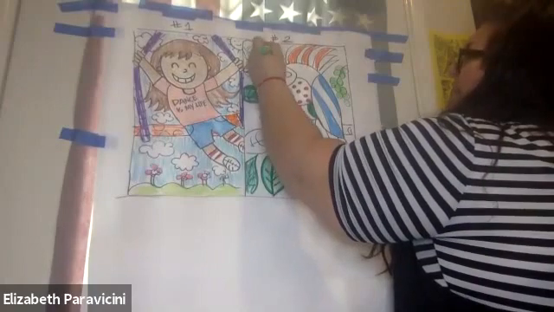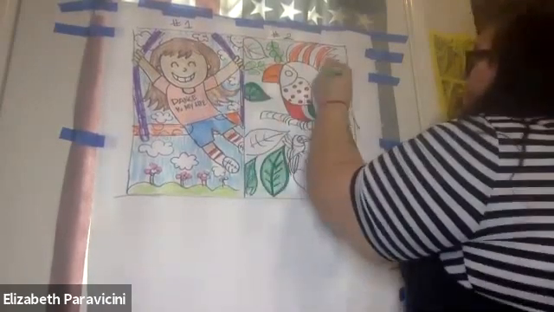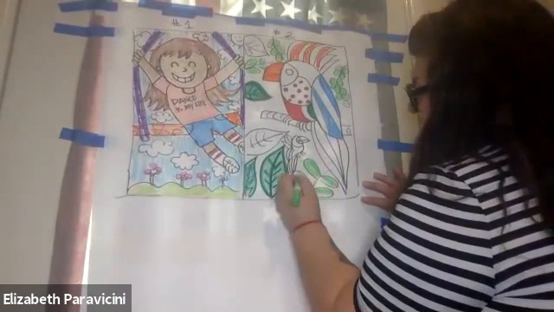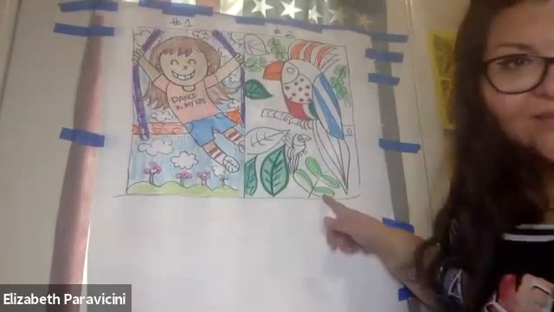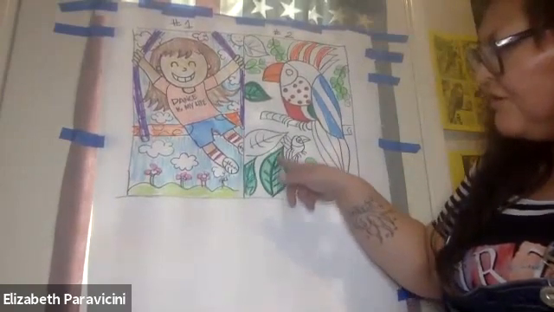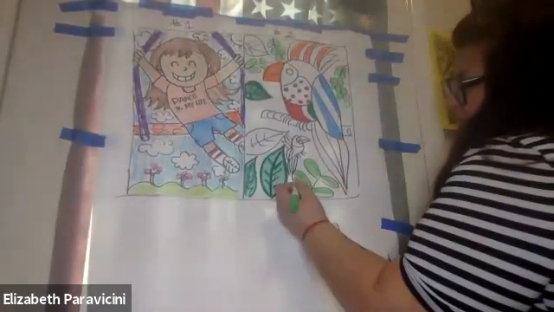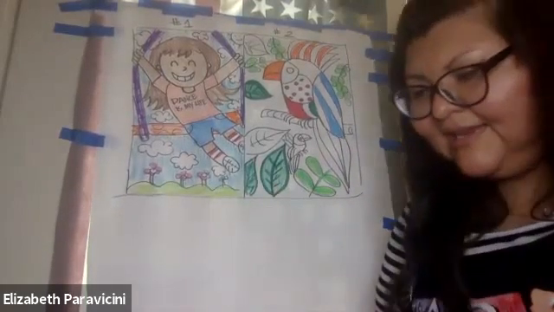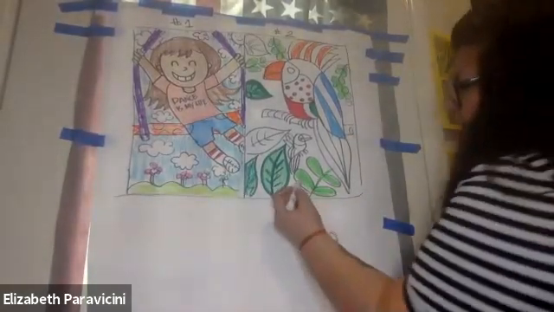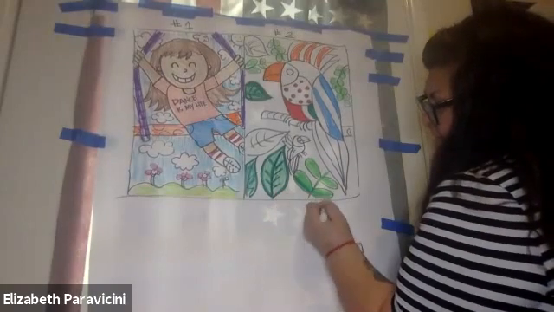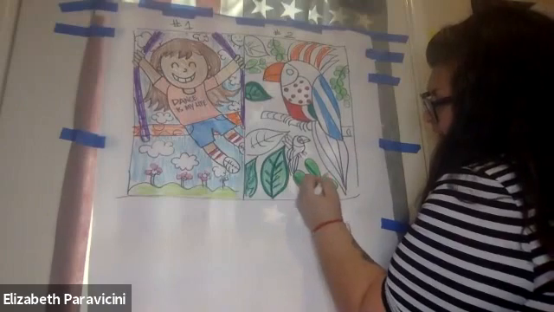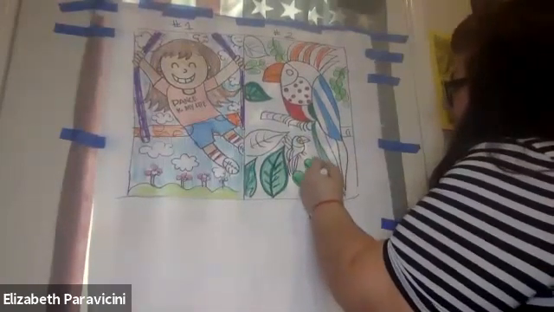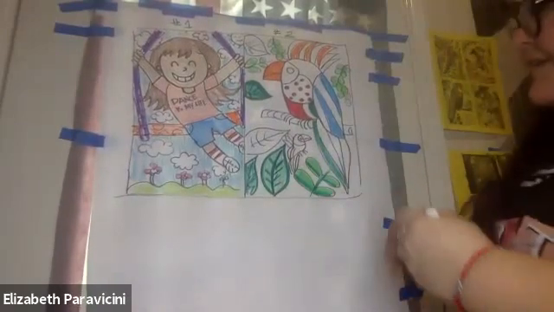So I'm adding more color to my environment here. I'm adding some greens. Maybe this could be grapes. I'm gonna add some lighter green here. I'll probably add some shade. If you want different texture with leaves, like I showed you here, you could do a dark marker and then a light crayon on the inside. For these leaves, I'm gonna do a really light green, and then add a darker green on the bottom, almost like a shadow. These are two-tone leaves. I'm gonna add a darker green on the bottom to give it a different type of dimension. Do you see that? You can do that. I'm gonna add some green to this leaf, to this tail right here, and I'm just gonna continue adding color.